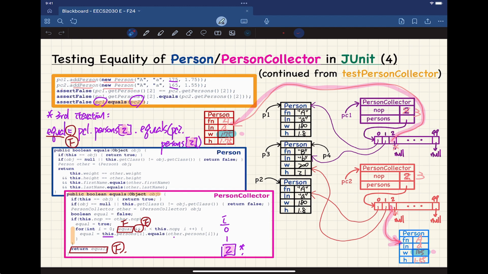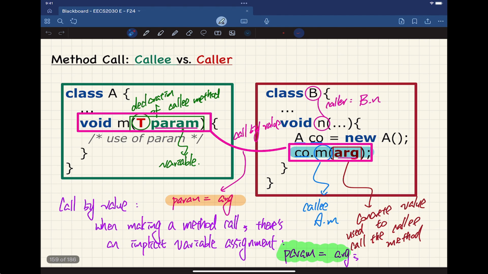All right, so that's part 1 that we spoke about on Tuesday. And then we spoke about call by value. The principle you always have to remember is if you've got some method call here, and you've got a corresponding method declaration or header over here, the way you connect these two is by call by value. Namely, there is some implicit assignment over here saying the parameter is assigned the arguments. Don't get the order wrong. The order here is important.